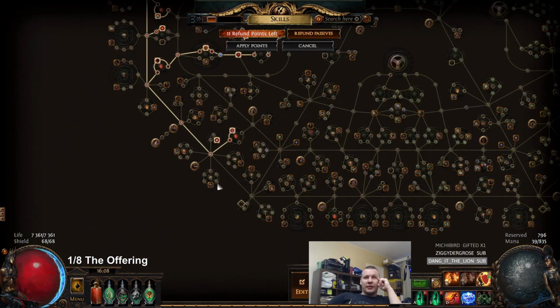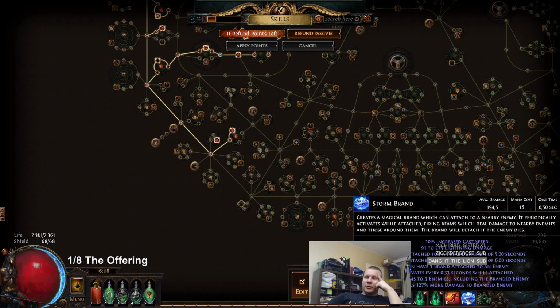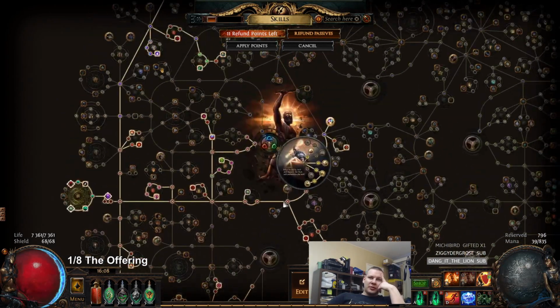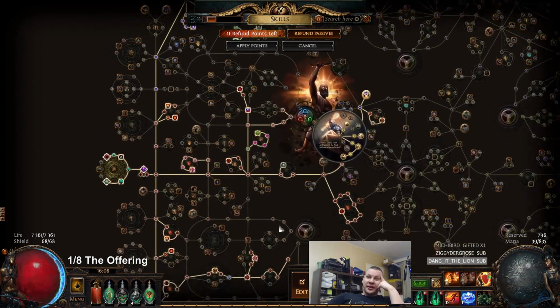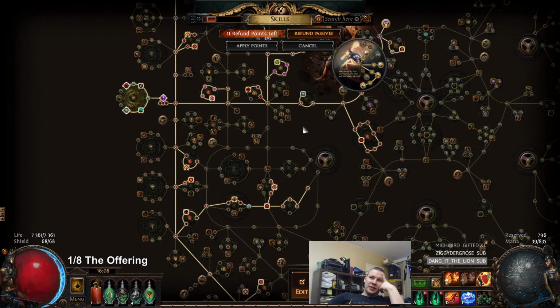And I'm not running the Enduring Cry anymore. Instead I'm running Mold and Shell, and I have the Storm Brand that basically guarantees the permanent 5 Enduring charges at all times. So no, it definitely feels sufficient enough. I wouldn't be going for Awaken or anything like that until the low life setup or the CI setup.